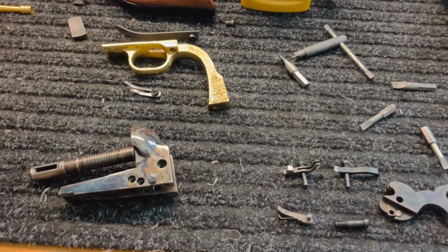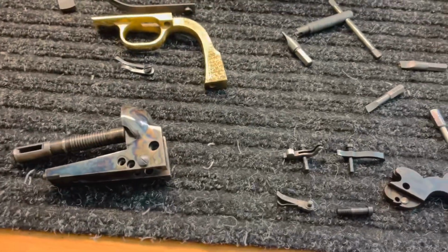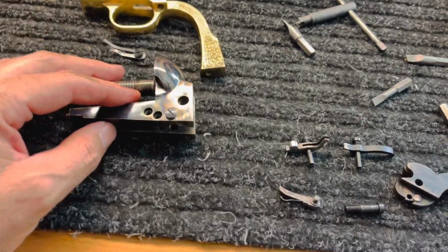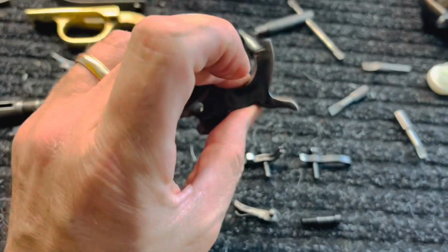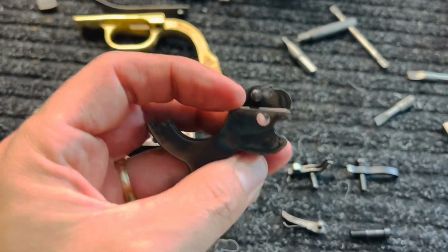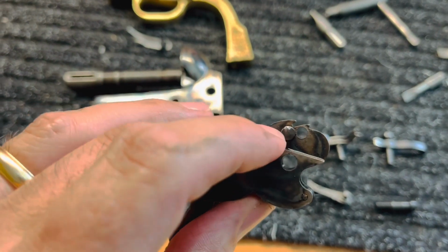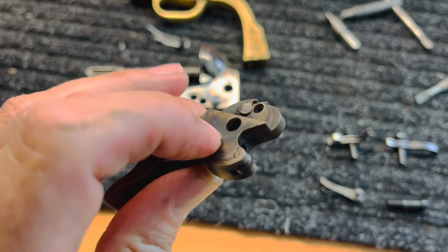And here's my follow-up video. I've made it home. I've taken this Pietta 1860 Army down to the roots to figure out why it wouldn't go into half cock and why I was getting so much resistance when pulling the hammer back. And check this out. I bought this hammer brand new and put it in for the same issue. This little cam right here pivots, and this is what puts your pistol on half cock. And look at the end of it right there. It is chewed right off.